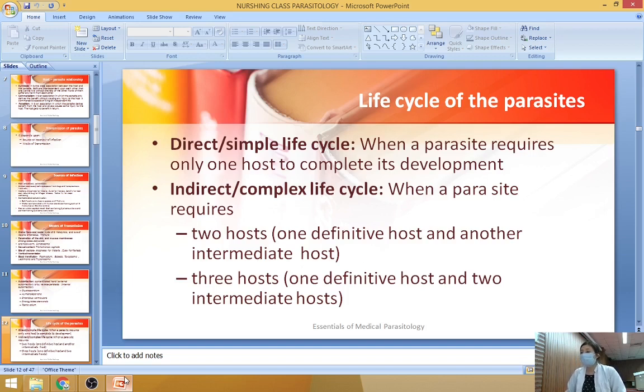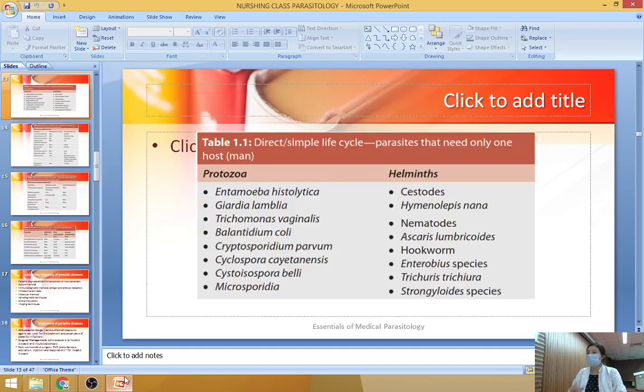By indirect or complex life cycle means what? This girl, that is the parasite, okay, they are very bad, okay, they need more than one boyfriend or they need multiple boyfriends. This is called the indirect or complex life cycle. So simple means like a simple relationship, just remember, just think like that. And complex means the life of this parasite is very complex, okay. So direct means they require only one host, okay, and indirect means they require more than one host. They can be like 2 hosts, 3 hosts and so on, okay. This is called the indirect life cycle.